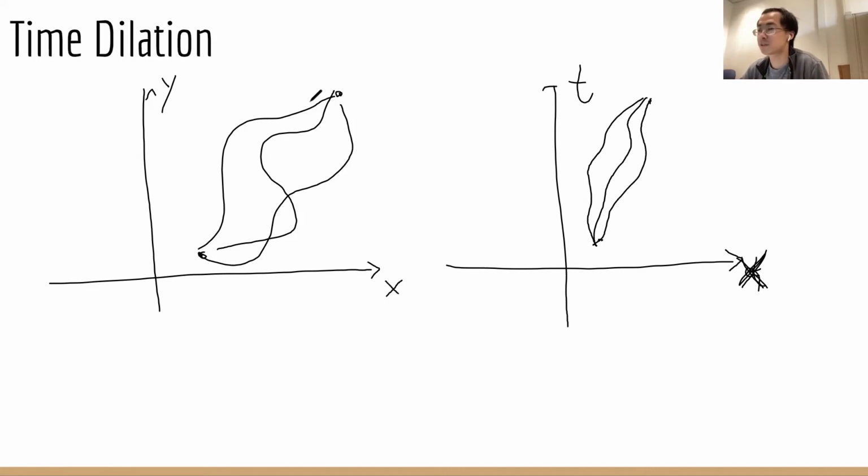So time dilation is this phenomenon that different observers can start from the same point, take different trajectories, and then end up back at the same place at the same time and not agree about how much time has elapsed. Now, you might speculate rightly that this effect is pretty low because in everyday life, we take different paths all the time and we never really disagree about the time, because it's just not that big of an effect. But it is something that is, as it turns out, pretty relevant to the workings of everyday society.